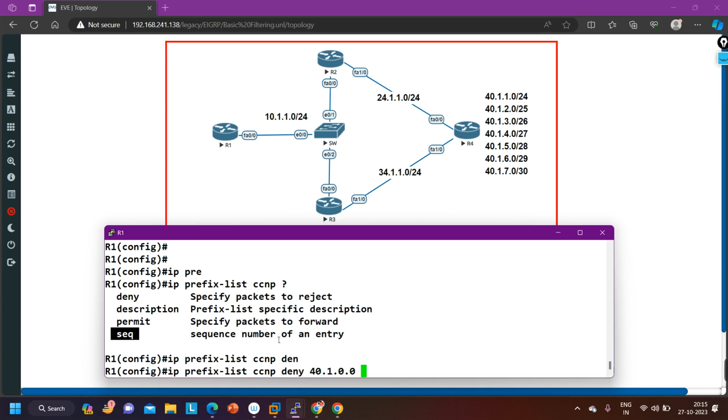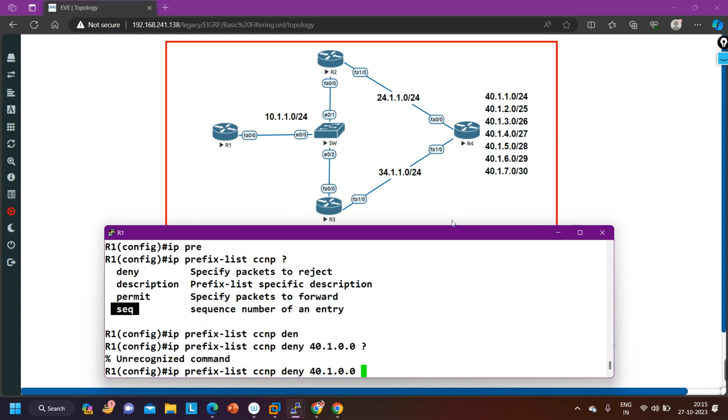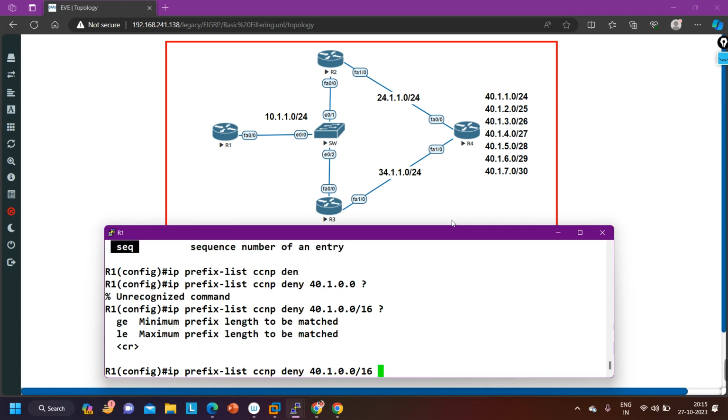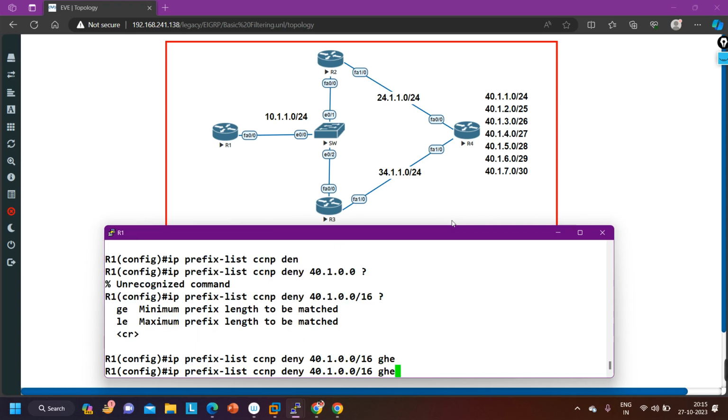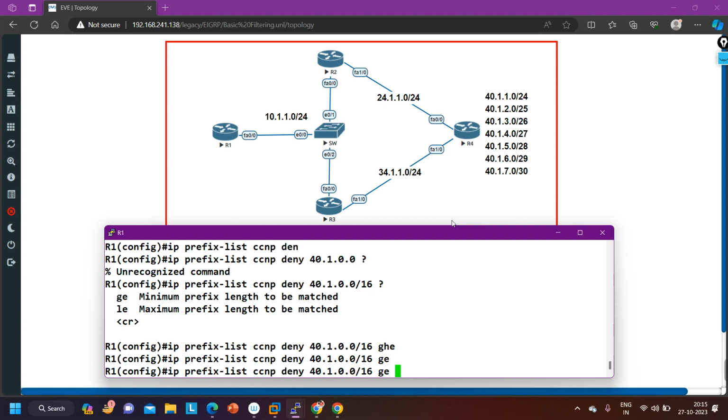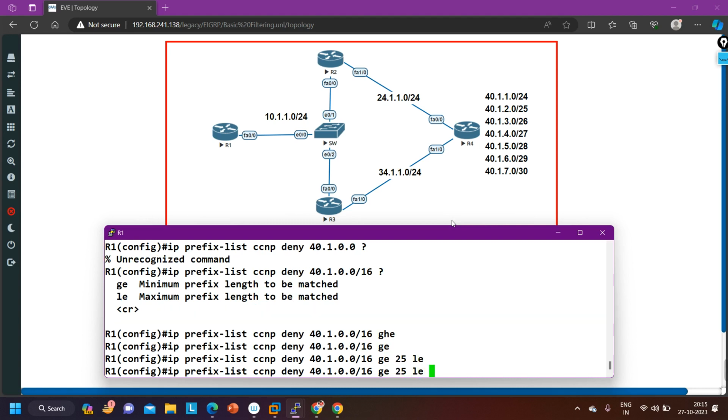In this network, all these prefixes are matching, right? After that, here the slash value, slash 16, and then greater than or equal to, let's say, slash 25, and less than or equal to 28.